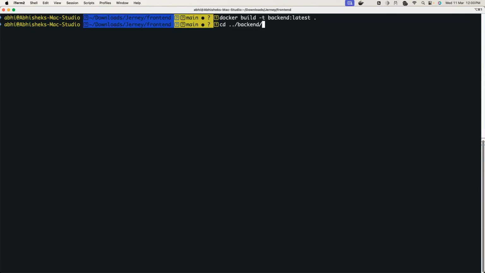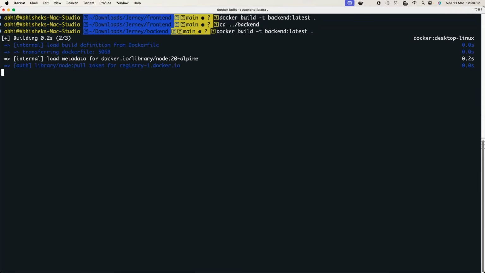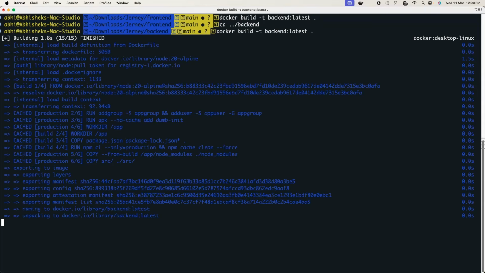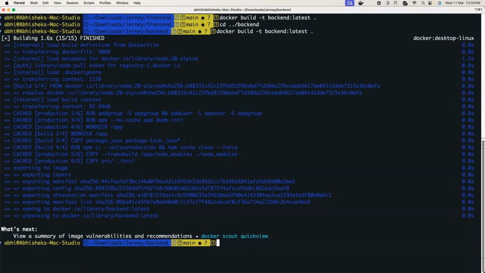Let me do that and rerun docker build -t backend:latest dot. Okay, let's verify. Yeah, so the build execution is complete. We have Dockerfile for frontend and Docker image for frontend and Docker image for backend as well.